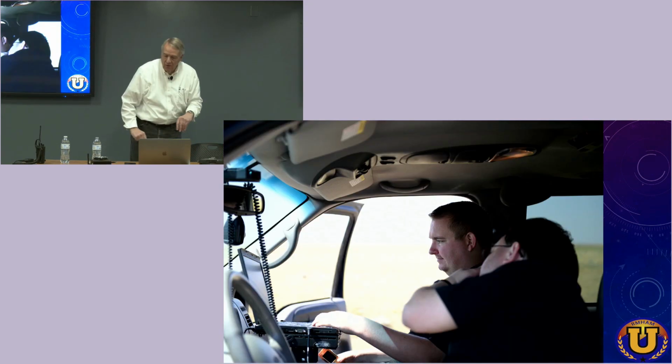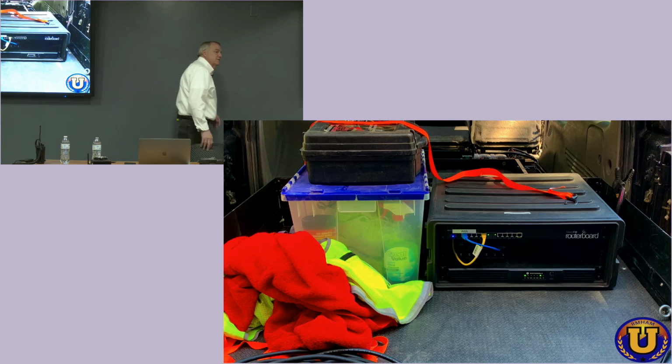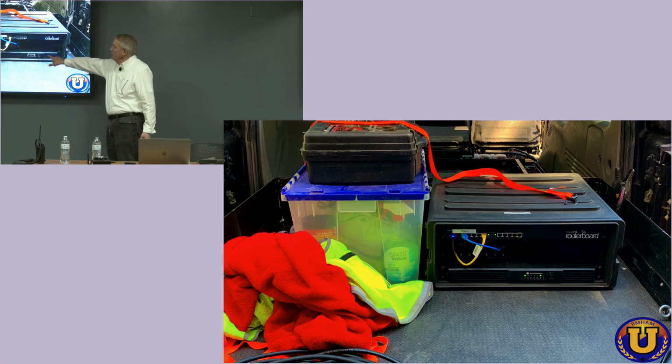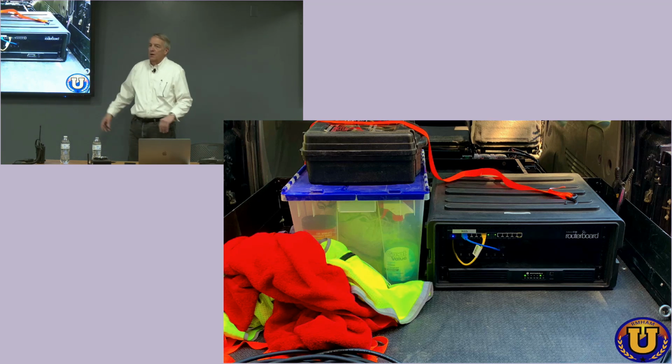And now we have computers in the front seat and radios and all kinds of things going on in here. And how far did the craziness go? Well, the craziness went so far that we carry a SLR 5700 DMR repeater that's linked into RMHAM via 5G LTE. All that stuff eats more and more and more power.